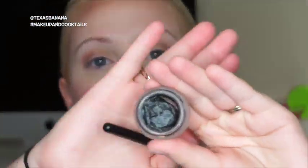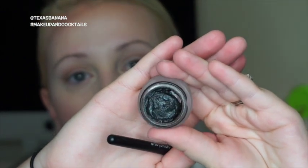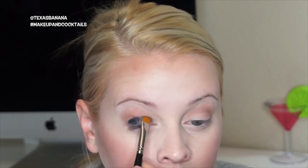And then we're gonna start with the Splurge Cream Shadow in the shade Skeptical, with the cream shadow brush that Younique provides, or you need to buy it, but it's a great brush for this particular product. You're gonna start very low, closest to the lash line, and work your way up. I like to go up to my crease, and then I will blend it out and create this little wing, because I probably will do a wing liner anyways, and so it helps guide the shadows to look seamless and perfectly rounded.